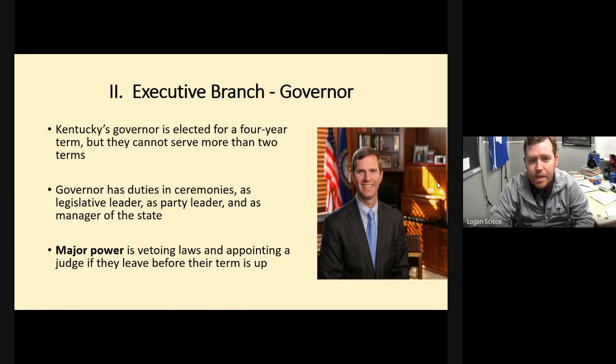However, a majority in the House and a majority in the Senate can override a governor's veto, so some of that power is limited. And if there are any judicial vacancies before an election can be held in the Commonwealth, the governor has the ability to appoint a new justice. And the governor also has some other appointment powers on the State Board of Education and things like this. So appointment powers are big for the current governor, as well as their ability to veto laws. But our governor is not as maybe powerful as, say, the President of the United States when handling a lot of state issues. The legislature still possesses a lot of power.